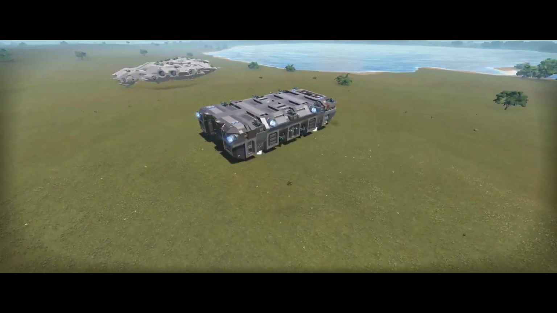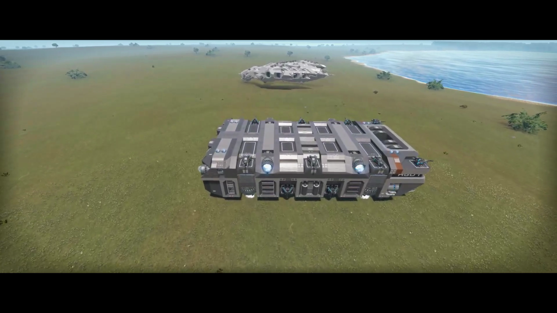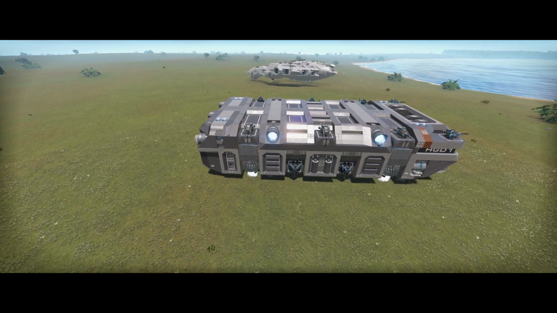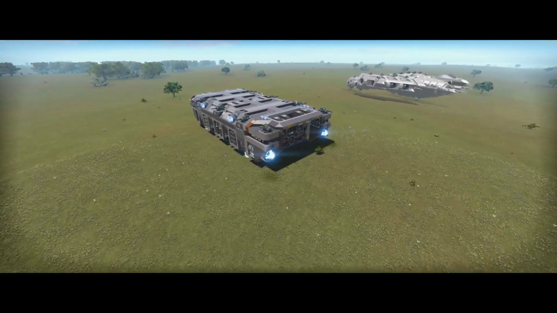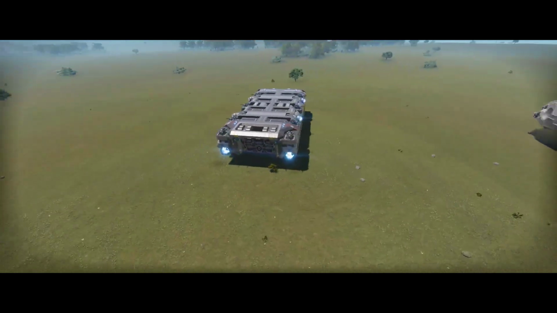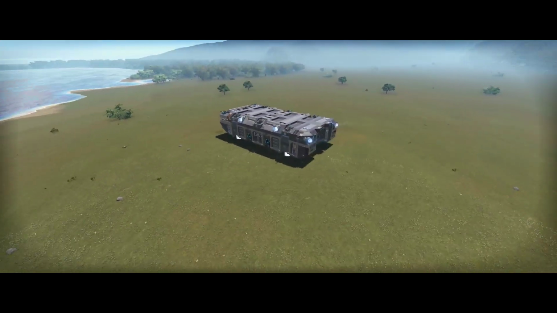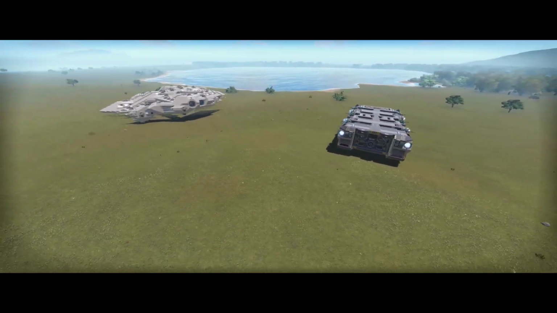But I'm thinking the results should be pretty good. I can't imagine this would struggle too badly with getting off planets, even with all the cargo extensions filled up. I can't really add more lift thrust than that to this design, so it's about as good as it's going to get. But that should be good. That is a lot of lift power for something that size.